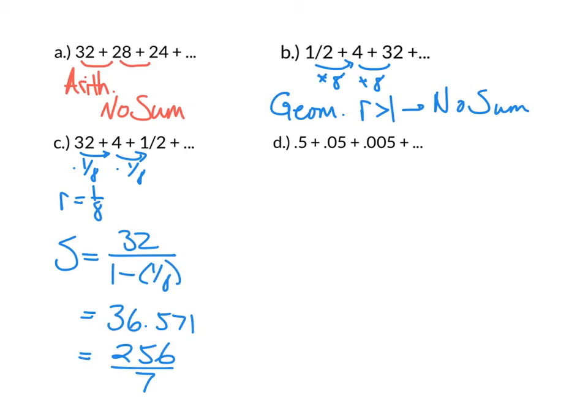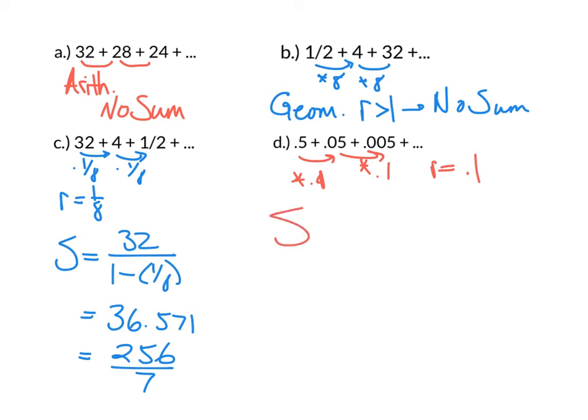The last sequence that we have here is also an infinite geometric sequence, because to get from 0.5 to 0.05, we multiply by 0.1. And so also going from 0.05 to 0.005, we're getting another decimal place, so that would again be 0.1, meaning that our common ratio is 1/10. Obviously a value that's less than 1.